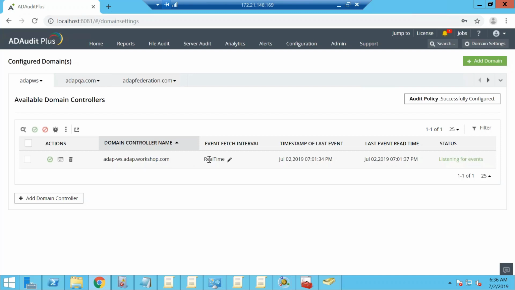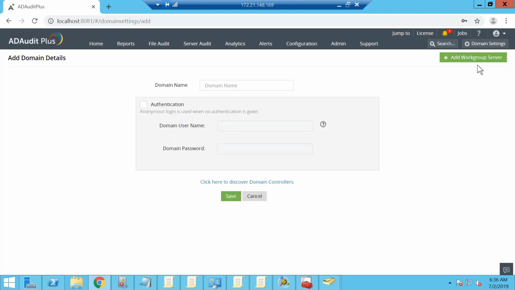But now I have a question from Jafrin. She asks me, how do I add the domain first? Oh, great question. Simple as that. I just say add domain. I get to this window and say domain.com or whichever the domain name is, and then I get to authentication and key in that service account that I've been configuring all along, that one service account that I gave all those privileges.